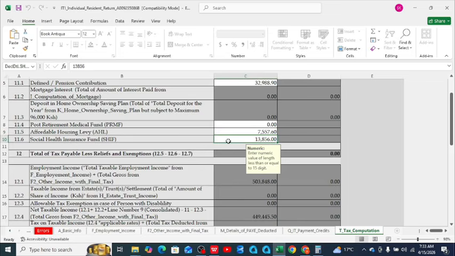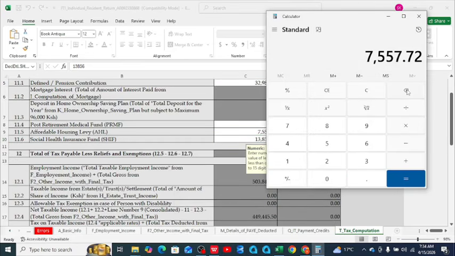When we come to the social health insurance fund, we will just confirm if it is also calculated correctly. So we'll come here to my calculator and take, as we know, 2.75% of your gross pay.